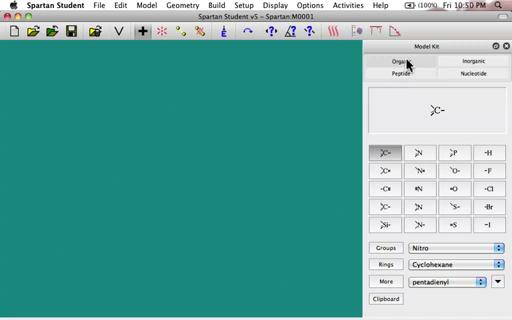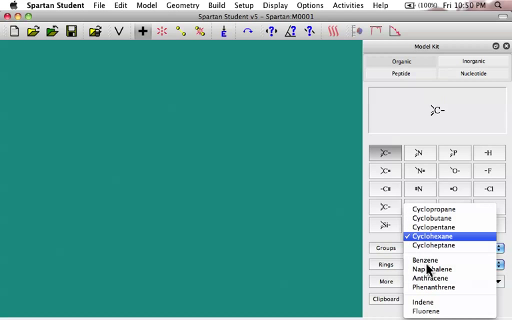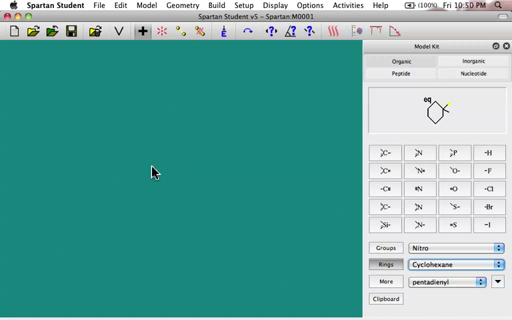And by default, it comes into the organic builder, which basically has all the atoms in their normal valencies. And so for building most molecules, this is great. But I want to show you building some things that might be a little bit trickier. So let's say that you wanted to build a ring. Well, you could go down and use the ring tool here. Notice that you've got 3-membered rings, 4-membered rings, 5-membered rings. You have aromatic rings and a couple other more complex aromatic ones that you can select from. So if you wanted to make cyclohexane, you could just select that and then click into the window and you've got cyclohexane. That's pretty straightforward.